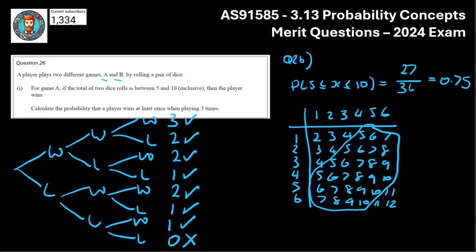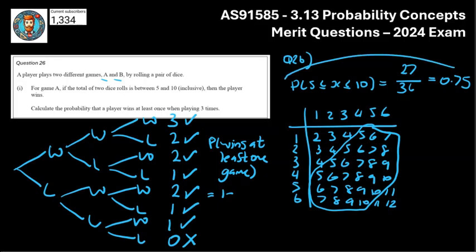So I thought what would be easier, instead of finding the probability of these and adding them all up, what I'm going to do is find the probability of this bottom one here and subtract it from 1, and that will then give me the probability of the remaining sections. So the probability of winning at least one game, that's going to be equal to 1 minus loss.